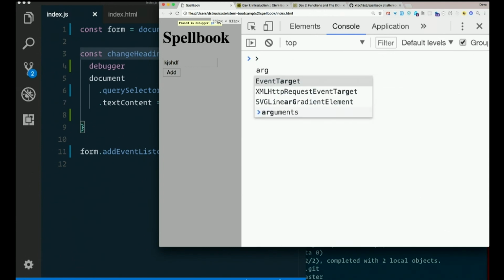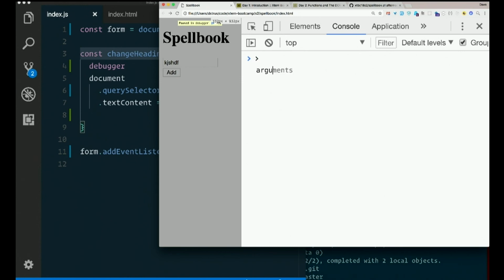Let's see, is there arguments? Inside a function, you can get the list of arguments that were passed into the function by typing arguments. That's always available to you. So, interesting thing about JavaScript, it does not enforce the number of arguments. You can always pass in more than it asked for, and you can always pass in fewer than it asked for. Now, you can write the function so that it manually checks that you passed in the right arguments, but the language is not going to ever enforce that.